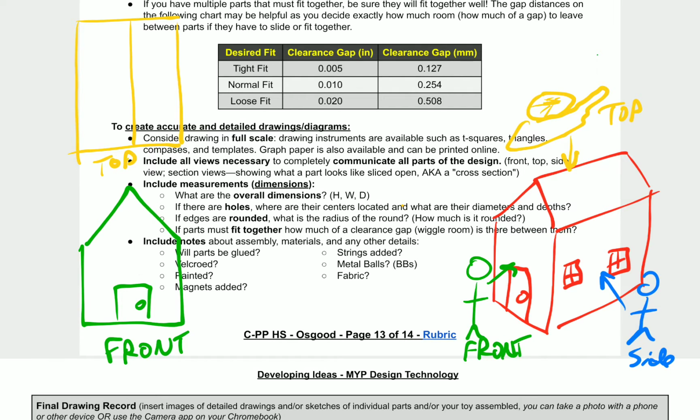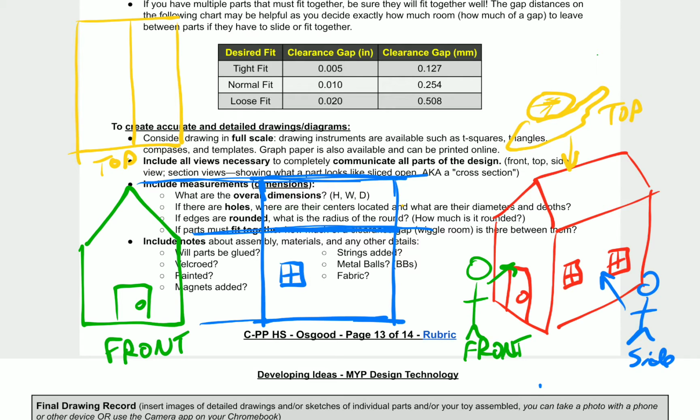So we have our front view, we have our top view, and we have our side view over here. If I draw that, everything is going to line up. So this edge is going to have a line, this edge, and we would see the front of the house, the back of the house. We see the top of the roof here, and we see the edge of the roof where like the gutters would be. We see the ground line, and we would see these windows, which were actually invisible before when we just drew the front view. Now we can actually see where these windows are. So this helps us out a lot.